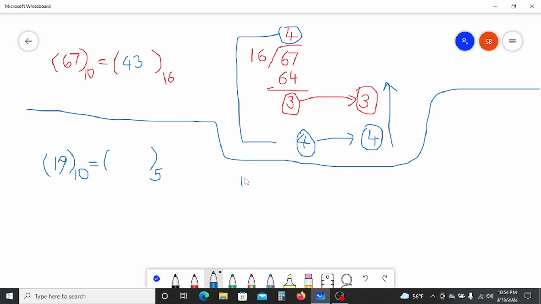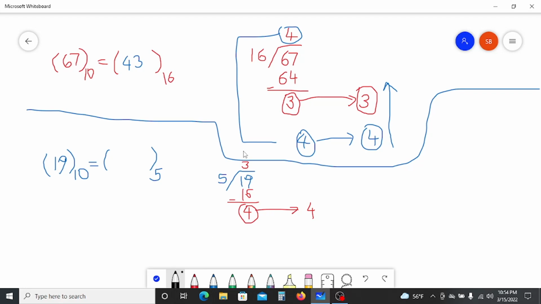Take 19 divided by 5. How many times 5 in 19? 4 times is 20. No, that means that it should be 3. 3 times 5 is 15. Remainder is 4. So you need to get this 4 here.